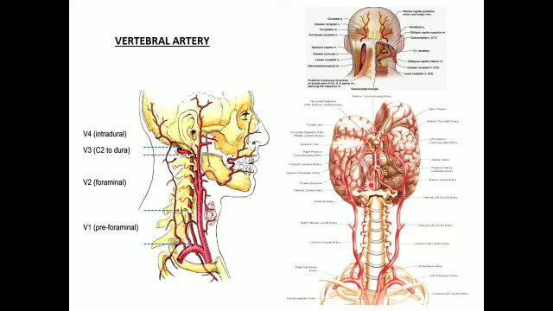The right side vertebral artery and left side vertebral artery, these two are uniting to form the basilar artery. Further, this basilar artery divides into posterior cerebral arteries. And these courses and its branches, everything we have covered under a topic called circle of Willis and the blood supply of the brain. So this is the story of vertebral artery, its origin, first part, second part, third part and the fourth part respectively.